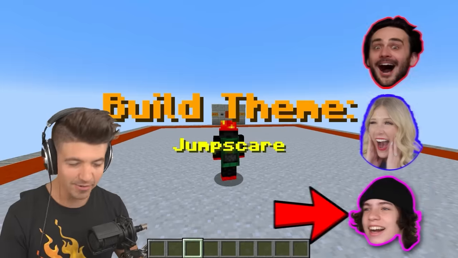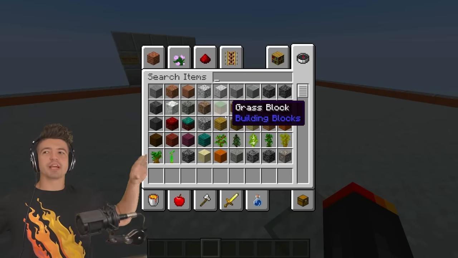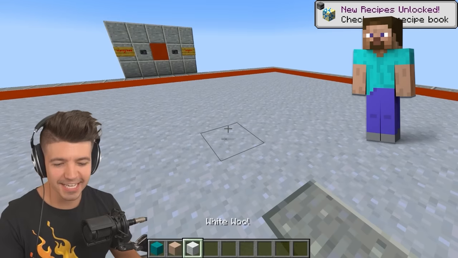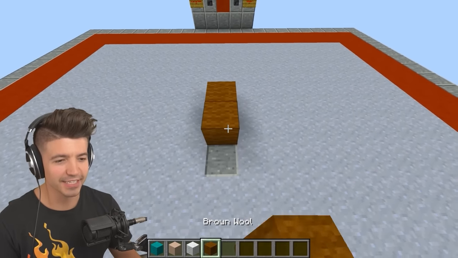Oh, jump scare. Okay. Joshua is terrified of jump scares. All right, the biggest jump scare that I know of in Minecraft is Herobrine. Herobrine, basically, he's just Steve, right? He's just Steve. So technically, it'd be brown pants or his boots.